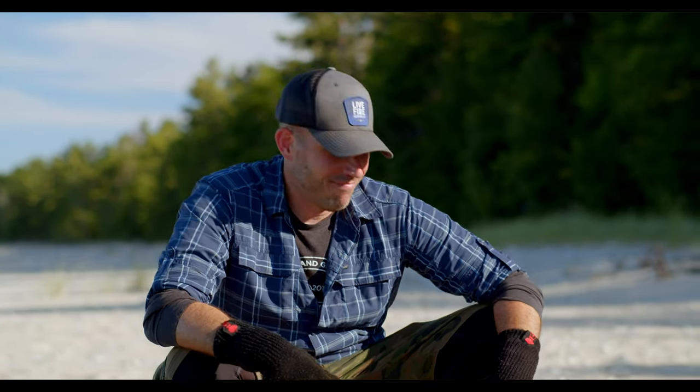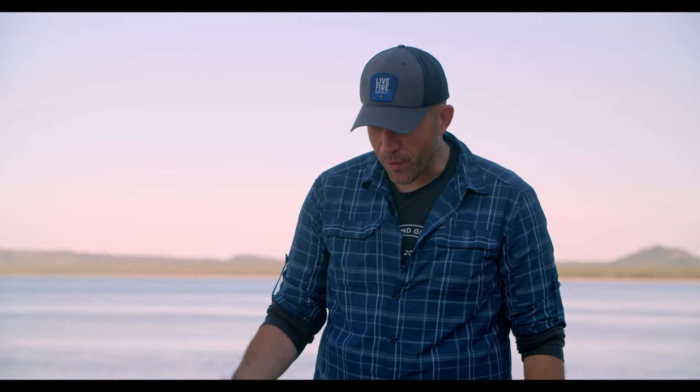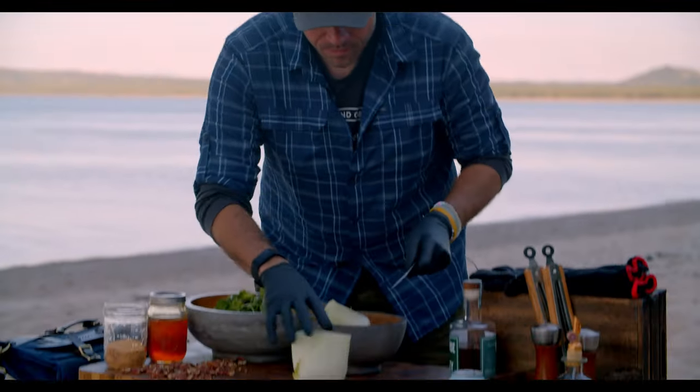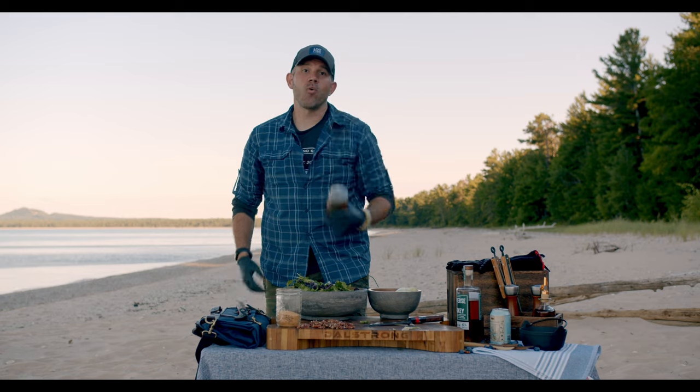Now we have a few minutes — while we wait, it's time to prepare our wild green salad with caramelized honey vinaigrette. To go along with our salmon, we're preparing a freshly harvested local green salad using blackberries, fresh blueberries, dried blueberries, fennel, and roasted salted pecans, finishing it all with an incredible caramelized honey vinaigrette. While our freshly harvested greens are ready to go, let's prepare our fennel — simply place down the bulbs and slice thinly. Fennel in with the wild greens. Now on to caramelize our wildflower honey.